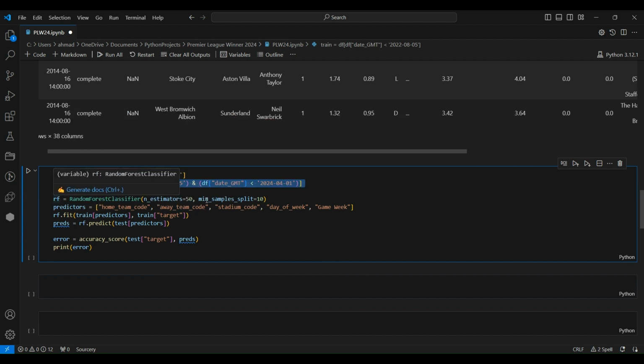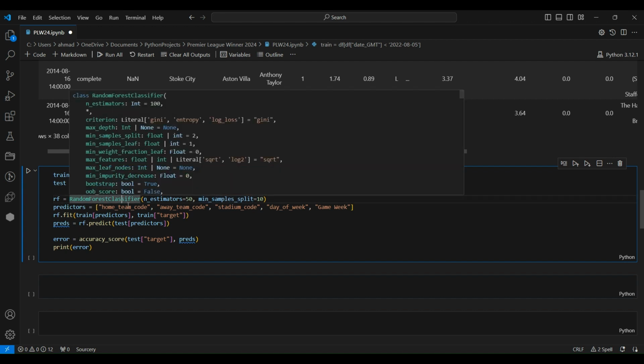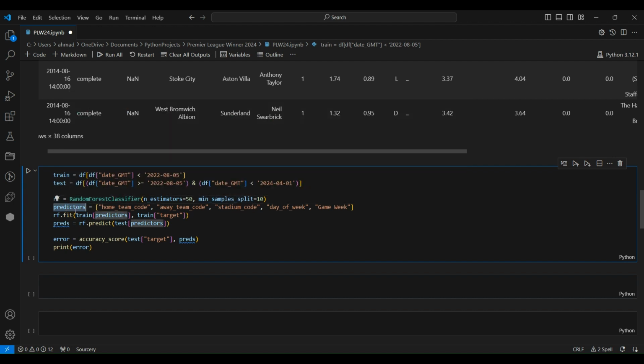Next, we will build our model, which is a Random Forest Classifier from sklearn. And then we will pass the predictors that we have created to the model. At the moment, we are using only 5 basic predictors, which are the home team code, the away team code, the stadium code, and the day of the week that we have created here.